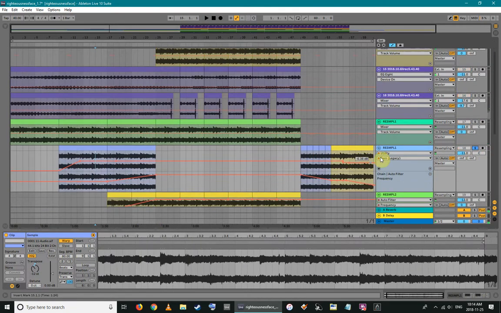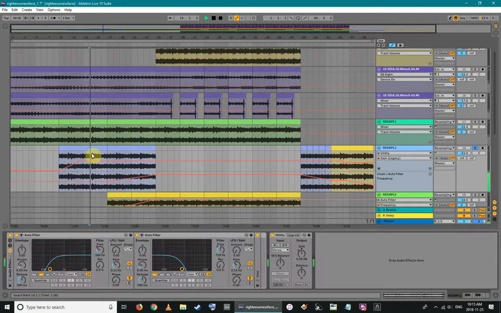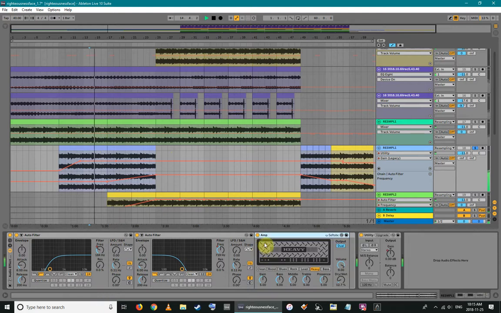And this sample here, again, a resample. And here I've actually got... What's making it so crunchy is it's the exact same sample, actually, and I've rolled off the high and the low frequencies, and then I've added an amp. So if we turn off the amp and turn off the high, let's drop the volume on that, or the amplitude.